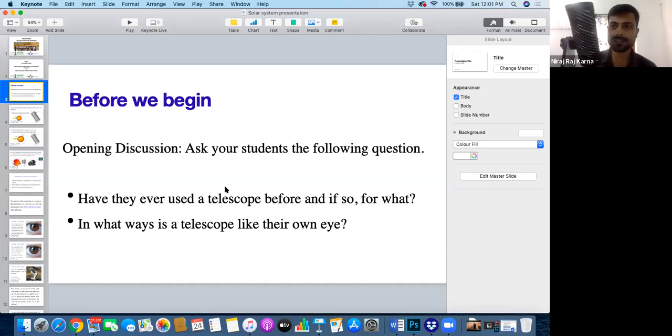Okay, so this is a simple tabletop telescope. With this telescope, I was able to see the craters of the moon, the lunar craters. I have also seen the moons of Jupiter. I think we know four moons of Jupiter: Io, and another, Europa. So the four moons of Jupiter can be seen with this small telescope.